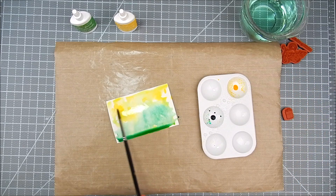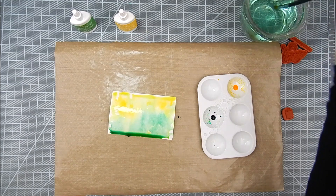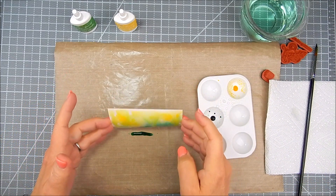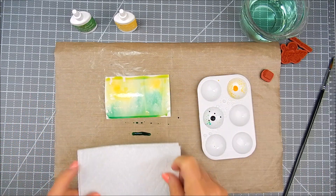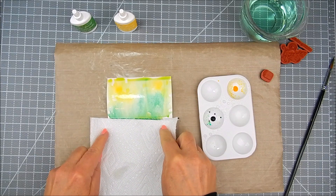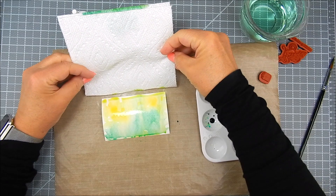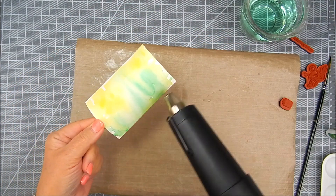You see some water puddles there — I just like to move around. I pick up the watercolor panel and move it around just to blend those colors even more and to pick up the water wells you see on the watercolor paper. I just dab a tiny bit of paper towel edge to that, and then I heat set it front and back with a heat tool.